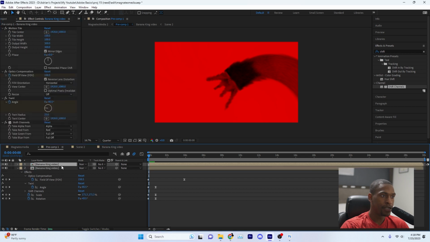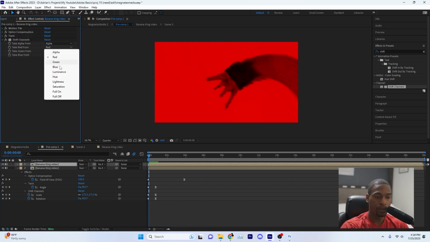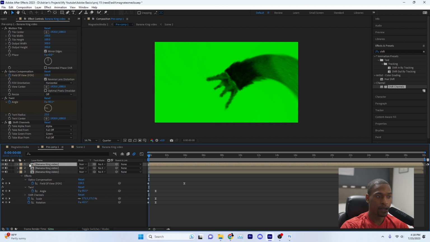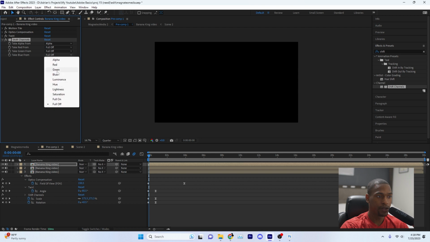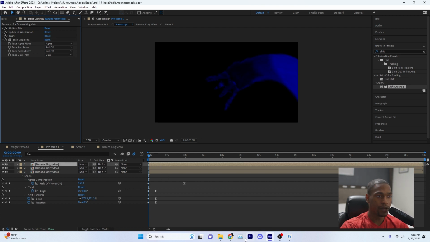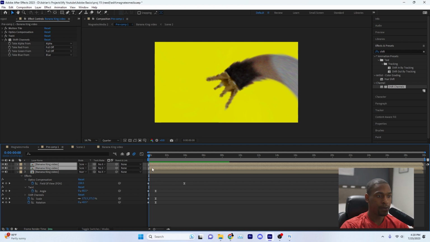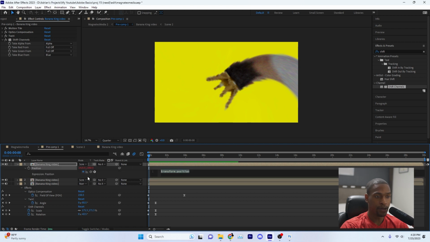All right, now we're gonna add our shift channels. And with the shift channels, what we need to create now is that 3D red, green, blue effect. So we're gonna go ahead and duplicate our layers about 3 times with the shift channels on. For the second shift channel, instead of having the red turned on, we're going to turn on the green, and we're going to duplicate it again. And instead of the green being turned on, we're going to turn on the blue. All right, and we're going to highlight both these top two, and change the modes to screen, and it will basically show our previous image that we had before.